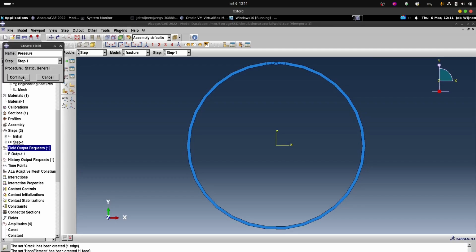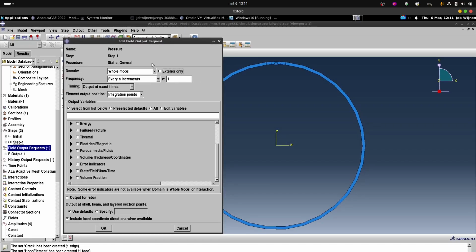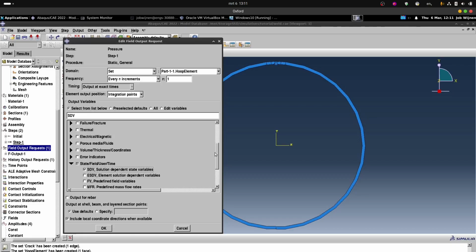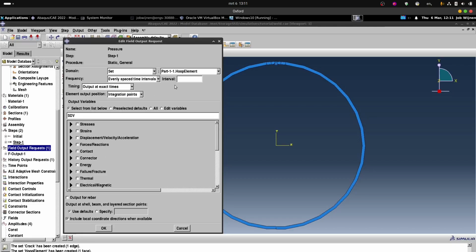So if you want to keep track of the actual pressure in a pipeline during the simulation, and we want to write this out in more than the 50 time steps I just specified for the general output, what you can do is select a set, and we have created the hoop element over there, and we want to write out the solution-dependent state variables for that element, and let's choose, let's say, 200 evenly spaced time intervals over there.